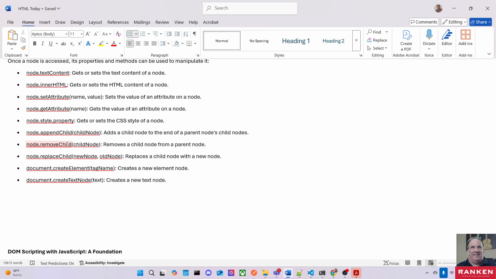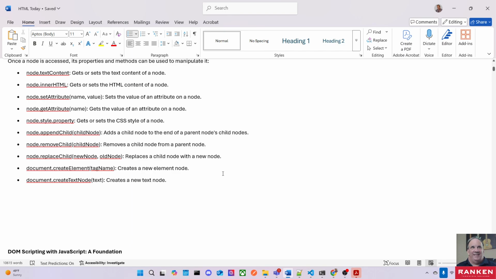It's happening in the memory of that specific document. It has nothing to do with the physical structure of your HTML document. Your original one doesn't change. JavaScript and the DOM manipulation does not change that physical page. It's basically changing the document object model that's in the memory, right?